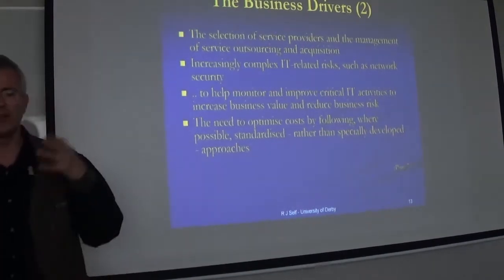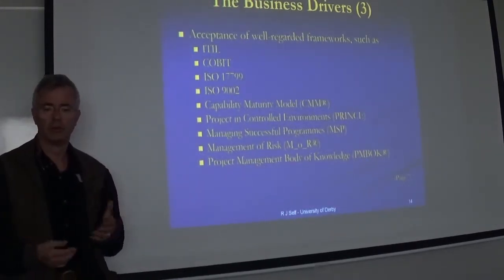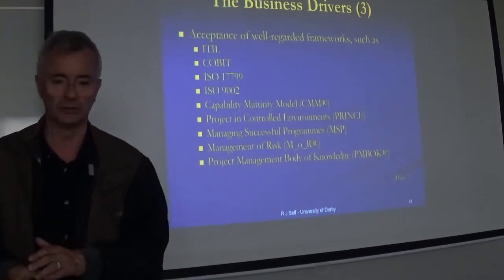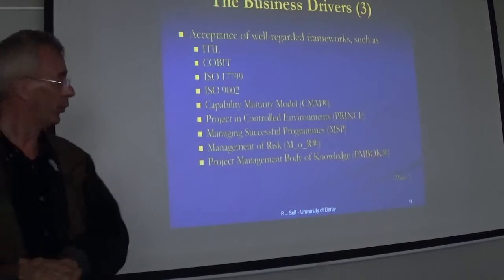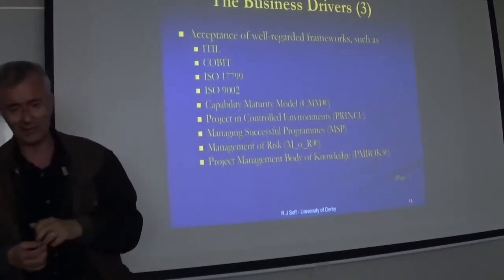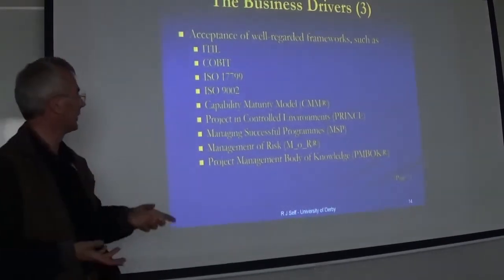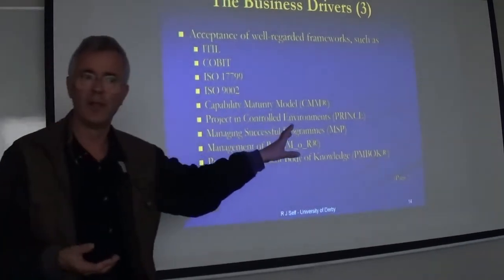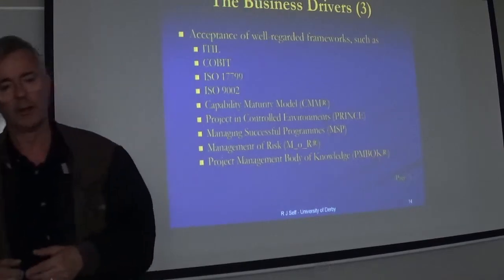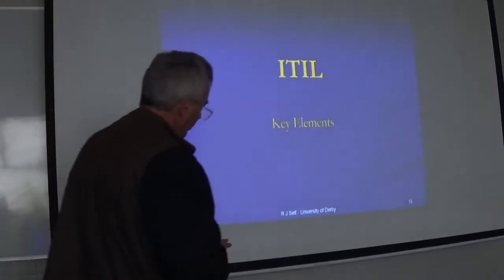And then another list, the list of business drivers for getting the IT right are really growing very fast. And there's a whole set of frameworks. There's what, 3, 6, 9 different frameworks there that we can use that help us, in theory, to do some of the work. Whether it's ITIL, COBIT, the ISO 27K started there, ISO 9000 series in terms of processes and such like, plus lots of semi-private, or individualistic, types of sets of questions. These all actually are very, very valuable, and the more of these that you get to understand and build together, choose the right bits for your organization, the greater the likelihood that you might be slightly more successful. So, very briefly, ITIL.